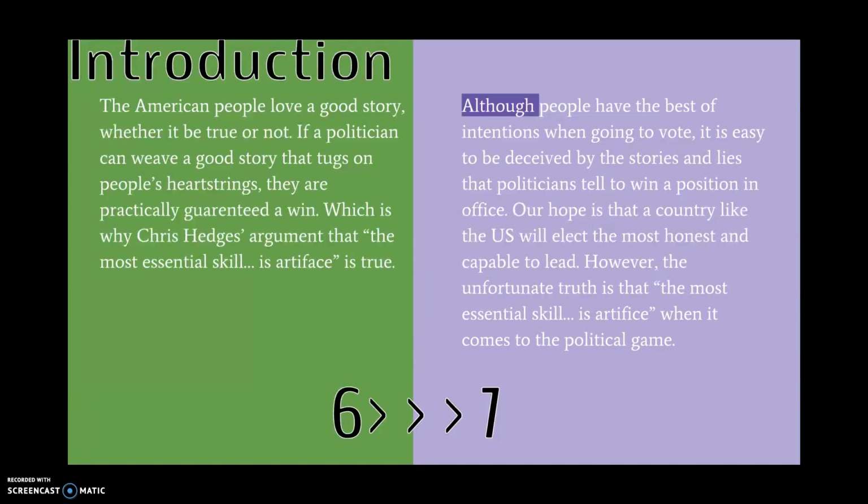So the first thing hopefully that you noticed is that the 7 scoring essay begins with the word although, and that immediately indicates that we're going to have a more complex sentence, which we do. Note how we have a very direct, simple sentence here that ends with a period, while here we go into a comma where we have a dependent clause attached to an independent clause.